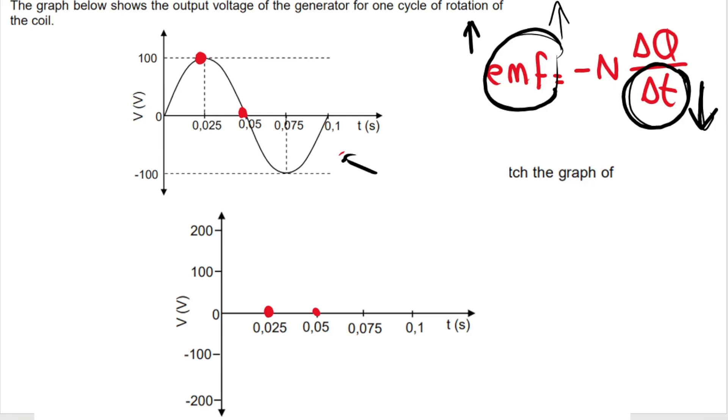It's taking less time to make one full wave. Remember, in this graph, one wave took 0.1 seconds. But when I double the speed, I double the frequency, one wave is now going to take half the time, 0.05 seconds. You just divide it by two. Okay, that means the EMF is going to increase. So notice how the maximum voltage went to 100. Now, because I'm doubling the speed, it's going to double the maximum voltage produced. So this is what your graph is going to end up looking like.